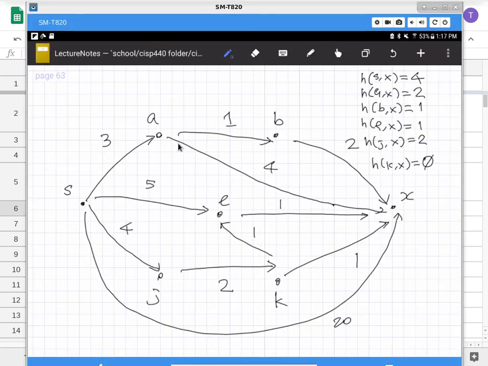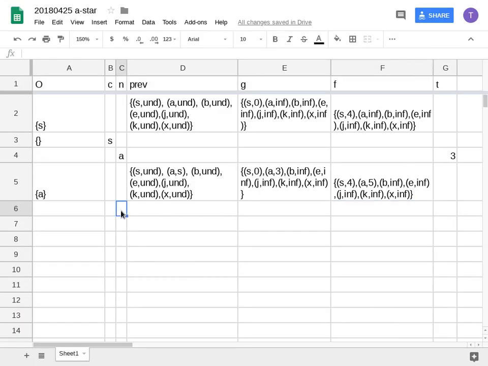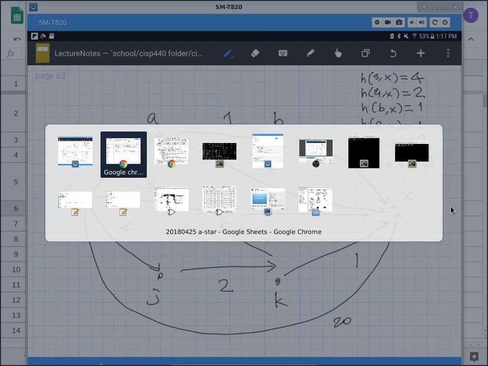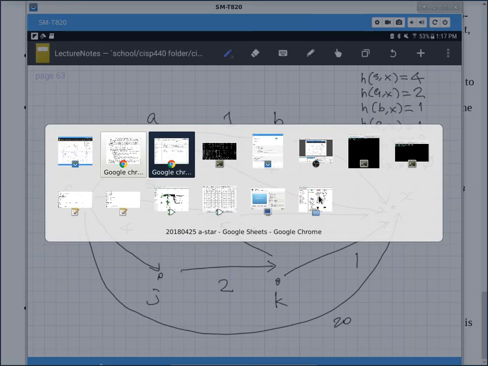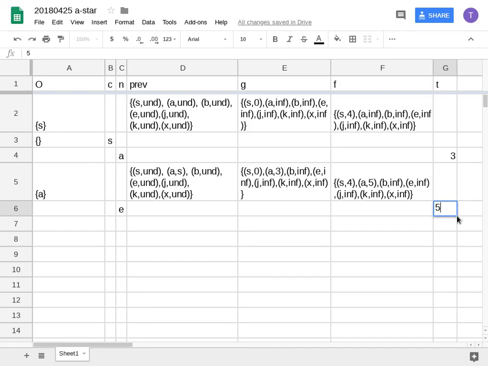Okay, going back to the graph, the second outgoing neighbor to consider is E. So let's go ahead and pick up E. So now N is E, an outgoing neighbor of vertex S. And then we have to reevaluate T. The algorithm says, T is G of E in this case, plus the distance, G of S, which is 0, plus the distance of the edge going from S to E, which has a distance of 5, so T is 5. So we mark this down and say this is 5.